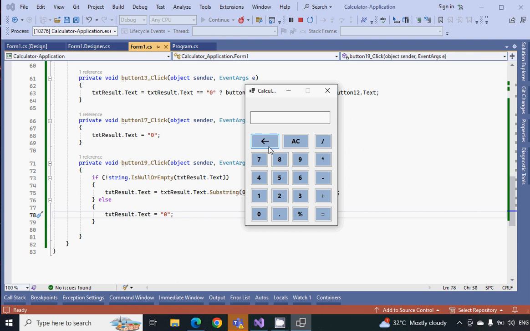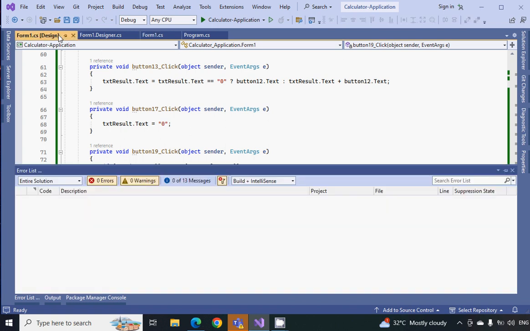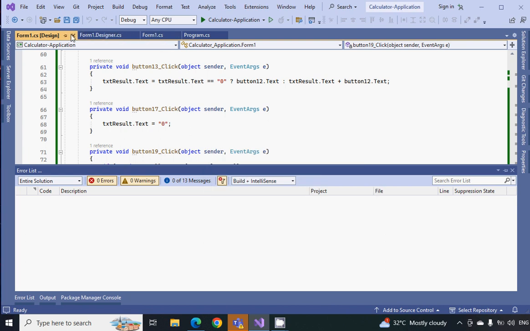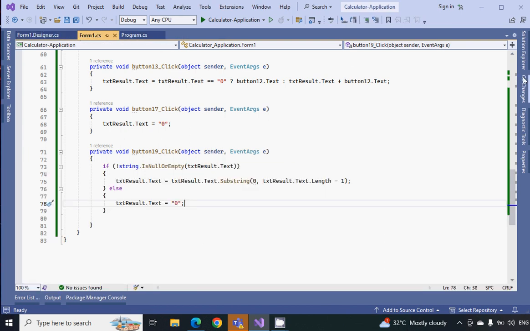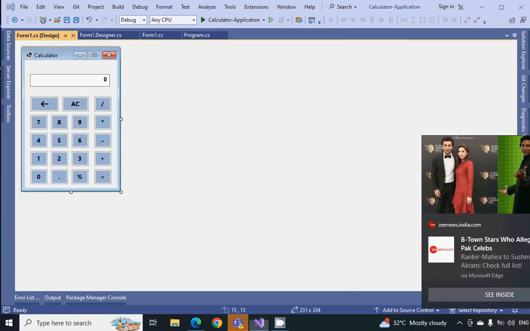Remove. Now it's 0. Okay, now I will write... It's not refreshing basically, that's why I need to close the form again and reopen it.